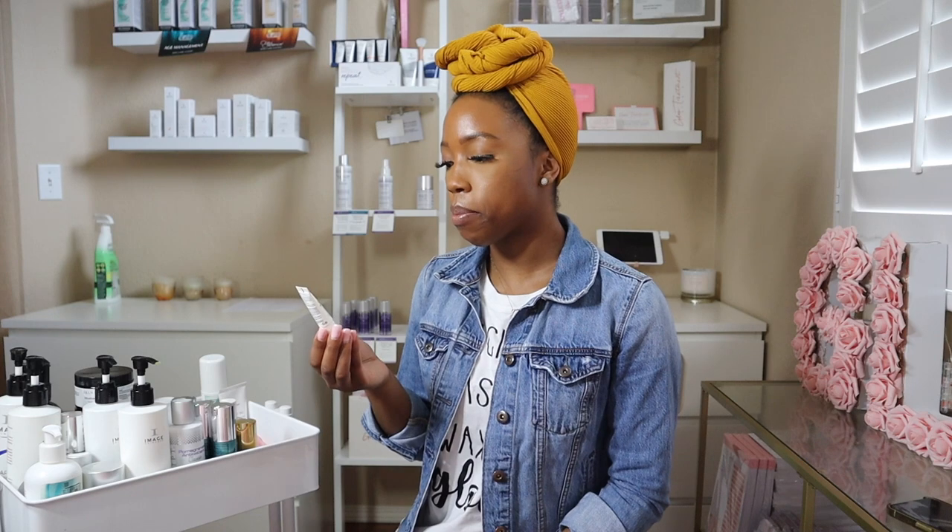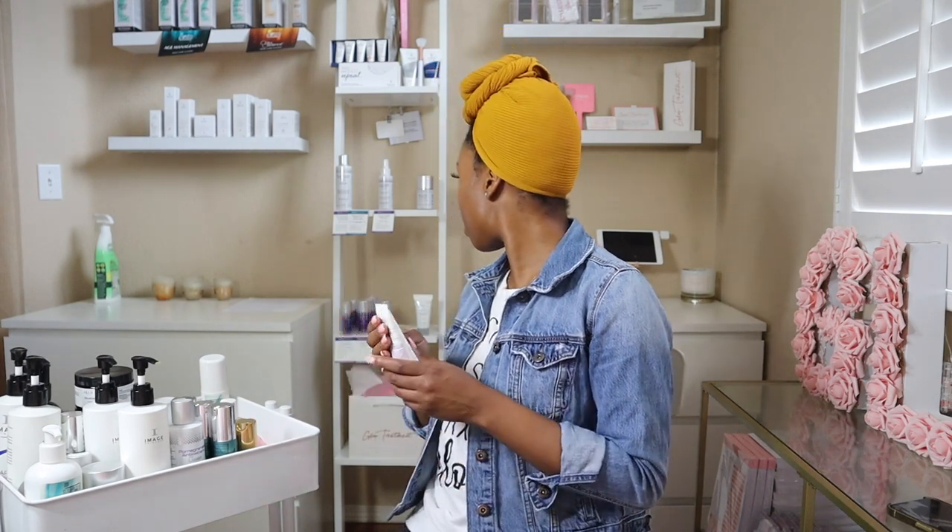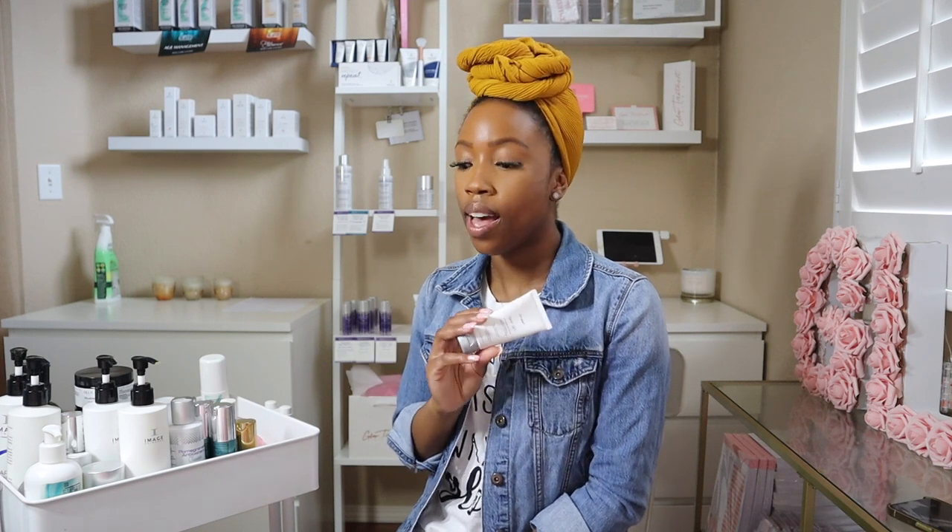Then I have the Ormetic Balancing Lip Enhancement Complex. Love this lip balm. At the end of my skincare treatments I put some on my clients' lips, and doing that has actually helped me retail this product — because once they feel this on their lips, they're hooked. The Shear Protection SPF 30 by Skinscript — I like this SPF for those with acne and those who have said certain SPFs break them out. I definitely like using this on them. Then I have the CBD B3 Facial Mist — part of my CBD facial. It has CBD, B3 which is niacinamide, and hydrates, helps with pigmentation and acne. Definitely get this CBD Facial Mist.